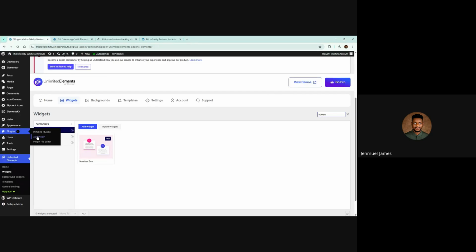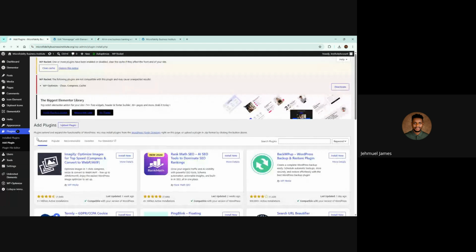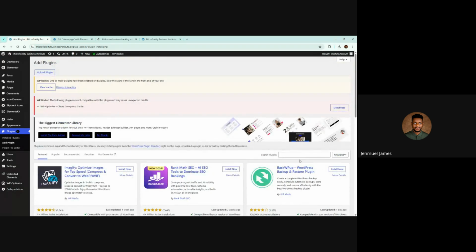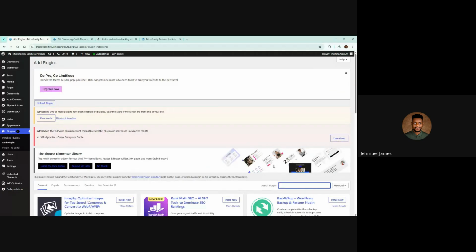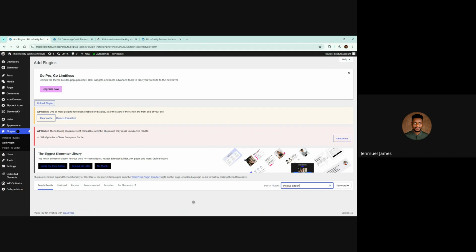So let's just go and add another plugin. Mind you, these plugins would make your designs incredibly powerful. They're Elementor supporters. Now we're going to add two plugins to this site. First, we're going to look for what's called the plus icon. Sorry, the plus add-on. Yes, the plus add-on.